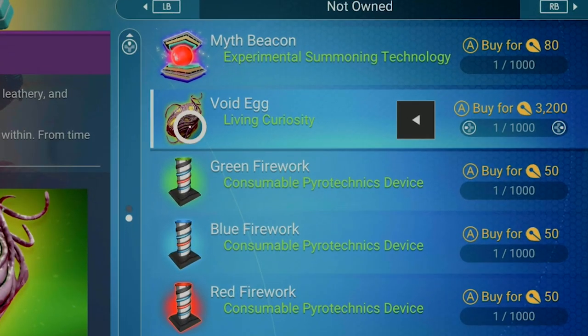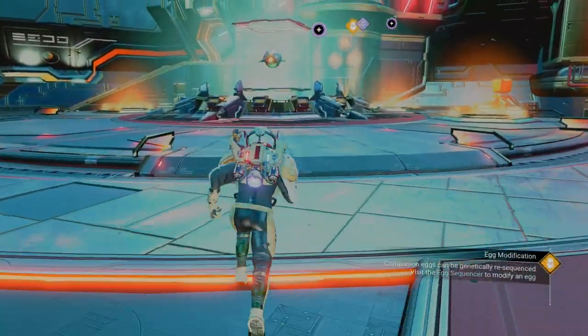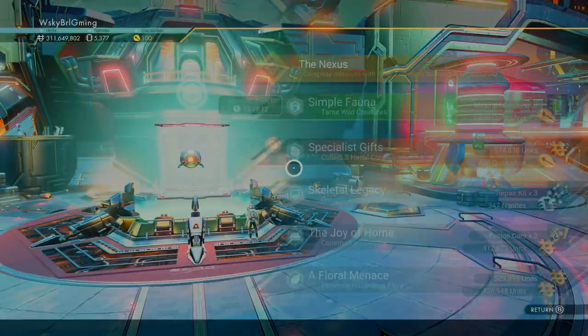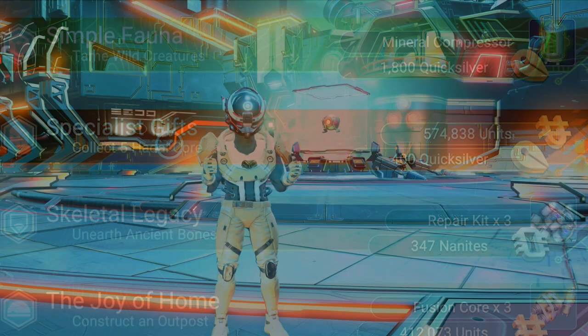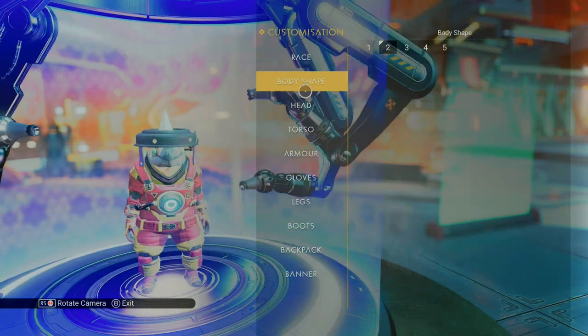Void eggs can be obtained a couple ways. The first is just to buy it with Quicksilver, and it'll cost you 3,200. It's far and away the most expensive thing you'll buy. It may seem like a lot, but with the recent buff to weekend mission rewards as well as daily mission rewards, you will actually be there in no time. The second method is my favorite. Have someone just give it to you. That's kind of a no-brainer, right?